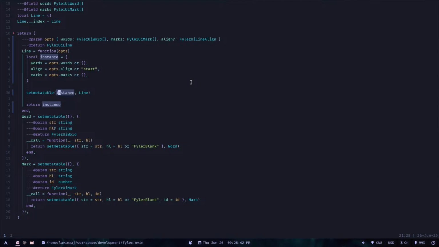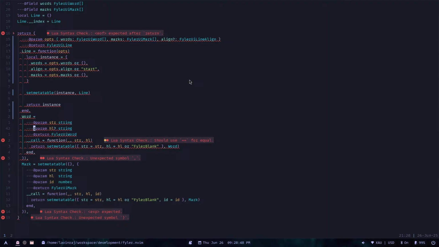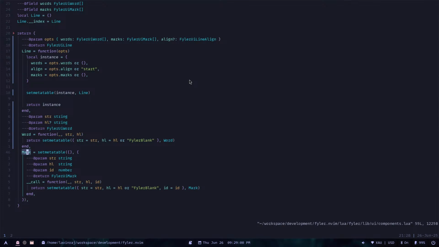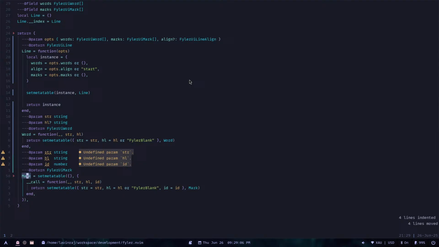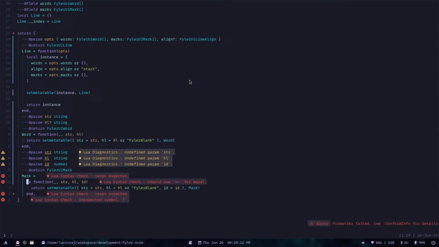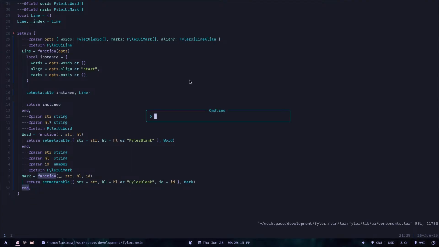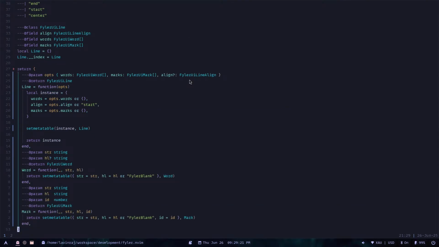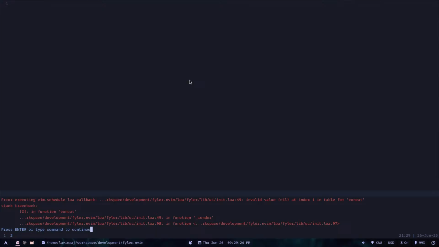Okay, that's fine. Now we have to repeat the process for every function here. Right, so let's put this over here. Let's remove this thing, and okay, same for this. So I'm going to move everything here. I'm going to remove the set meta table, remove this thing here, and everything should work as expected. Perfect. So this thing is also refactored into separate functions. Let's just test this thing out.